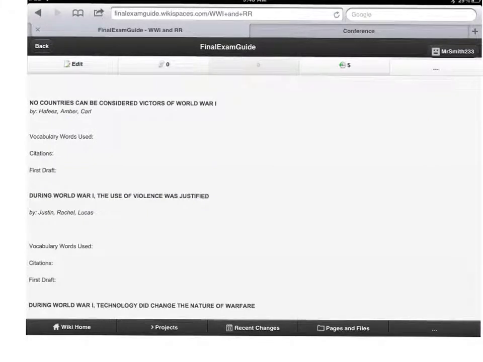You'll get a screen that looks a lot like this, so there's space for each of the groups to include their information, which I will put on the wiki once you send it to me, but it probably looks a little different than this so far because I've already included the vocabulary words that you told me that you're going to use. So remember, this is going to be a final review guide for all the sophomores before the final exam, so when I start listing those vocab words, it's so that when people are studying from their vocab list, they can watch the videos that include the vocab words that they might not be sure of or that they're having trouble with.